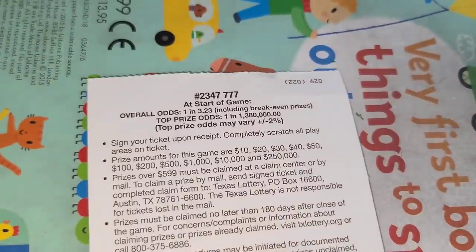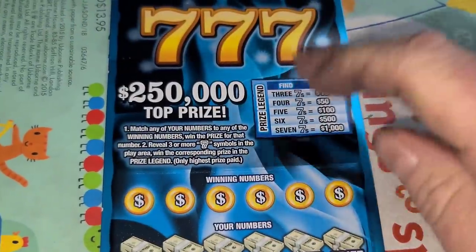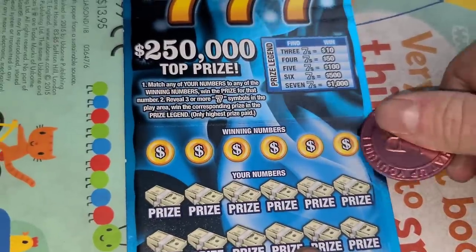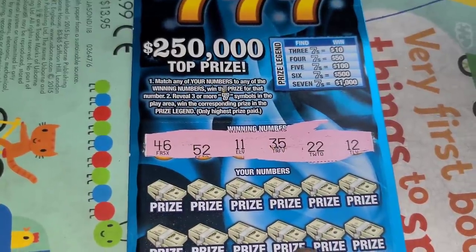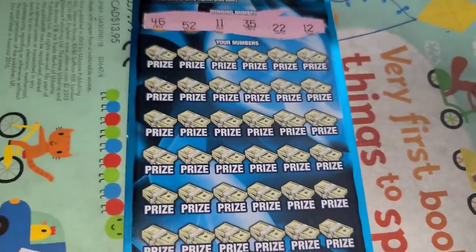777. Odds of 1 in 3.23. Good odds. Ticket 29. Looking for 3, 4, 5, 6, or 7 sevens to win 10, 50, 100, 500, or 1,000. Otherwise, match winning numbers to your numbers. 11, 12, 22, 35, 46, 52.